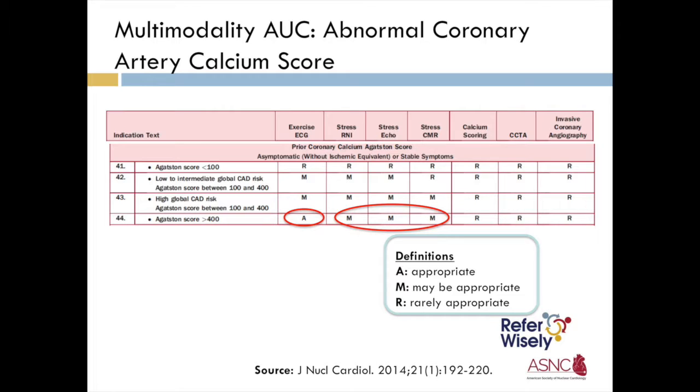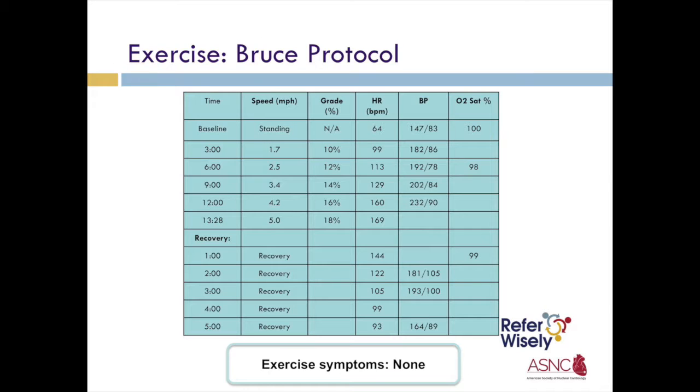So in this particular patient, he was sent for an exercise nuclear stress test, but we're going to spend some time talking about the exercise component first. The patient walked on a treadmill using the standard Bruce protocol, where the heart rate is watched to reach 85% of maximum predicted heart rate as the minimum threshold. But we're watching as every 3 minutes the treadmill speed and incline increases, watching the heart rate response, the blood pressure response, and the EKG.